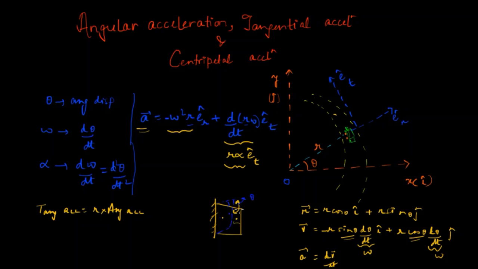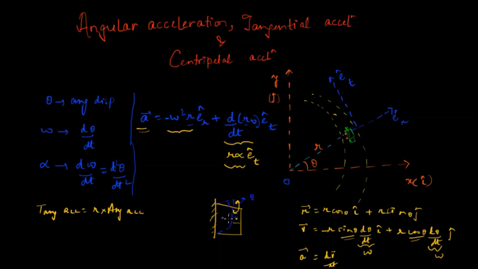Let's assume that the door has some acceleration, so you are continuously moving the door. So these 2 points will have the same angular acceleration, right? Because for both of these points, the angular acceleration will be just d omega by dt, or d square theta by dt. So for each of these points, from this position to this position, the angle covered will be same, the angular velocity will be same, and the angular acceleration will be same, right?